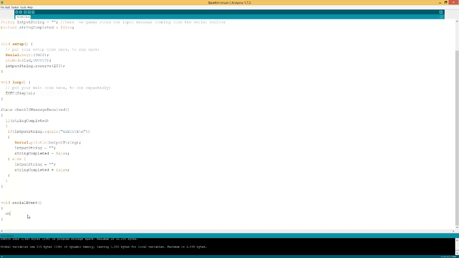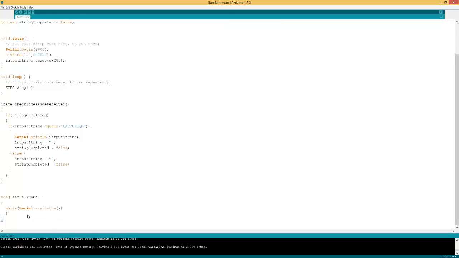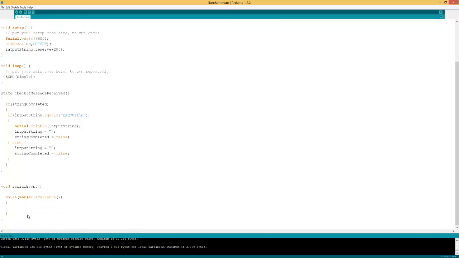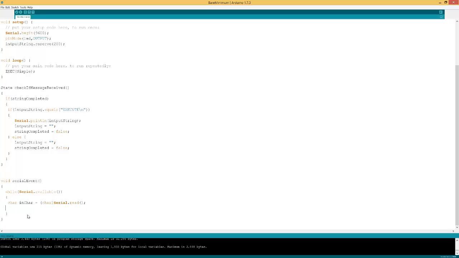And what we want is, while we have Serial.available, we want to get the char, inChar, which casts the char from Serial.read, which will read a single byte, or each byte of the buffer, into the string.